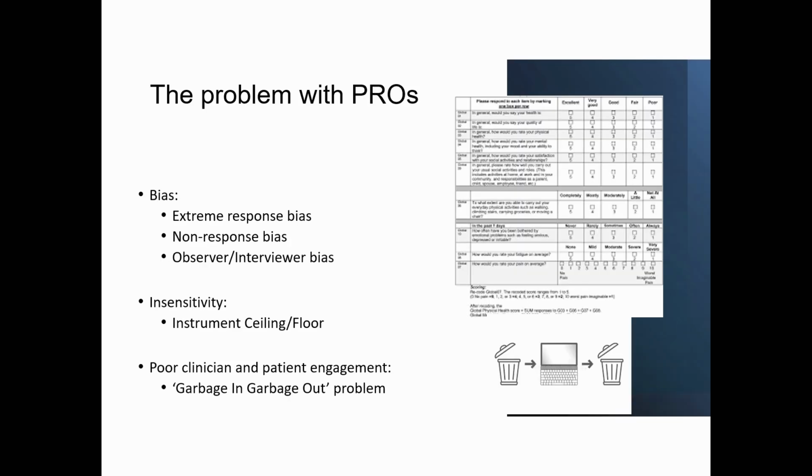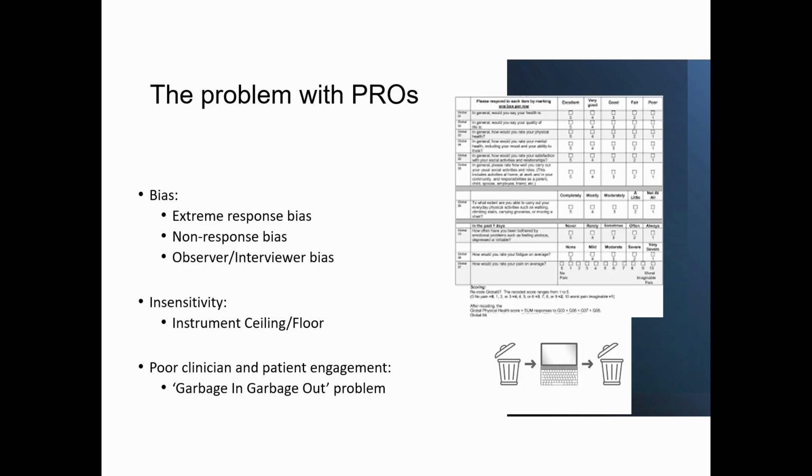Here's the problem with PROs, and if you take anything away, this is a little plug for the research that we've done. Patient-reported outcomes are immensely useful. They reflect the patient's vision of their outcome. However, they are problematic too. There is intense bias with respect to response, non-response, whether there is observer bias in terms of a patient observing their own benefit or not, as opposed to the physician. There is obviously an instrument ceiling and floor depending on the sensitivity of the questionnaire that's typically administered. And again, it always reflects the garbage in, garbage out problem.